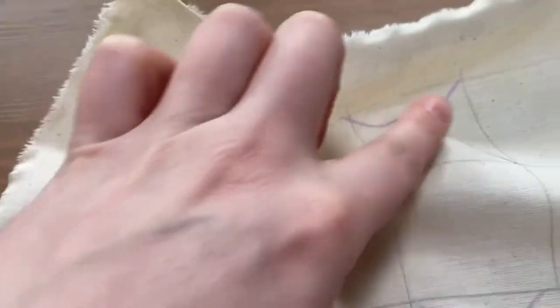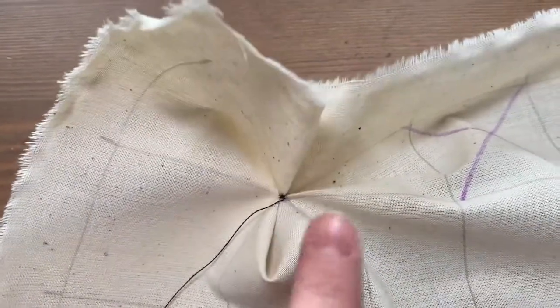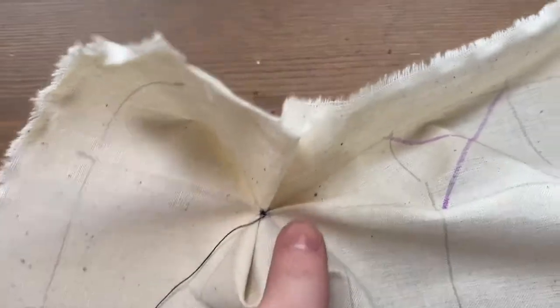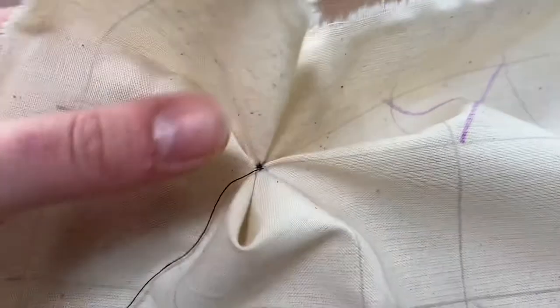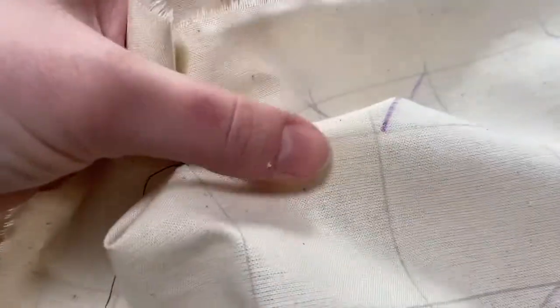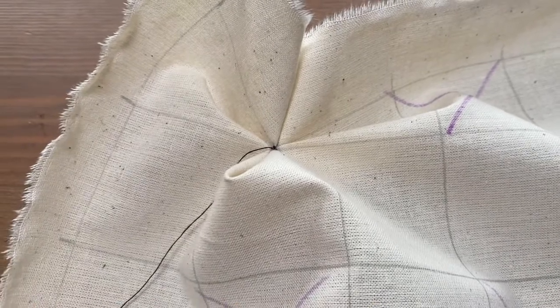As you can see, this is still the first line. That's the next box across. And we've got this effect happening here. So as you can see, this looks a bit like a petal. So we're going to push through all of these gathers that we've made, and that's going to make 4 petals that will be able to adjust as you go along.